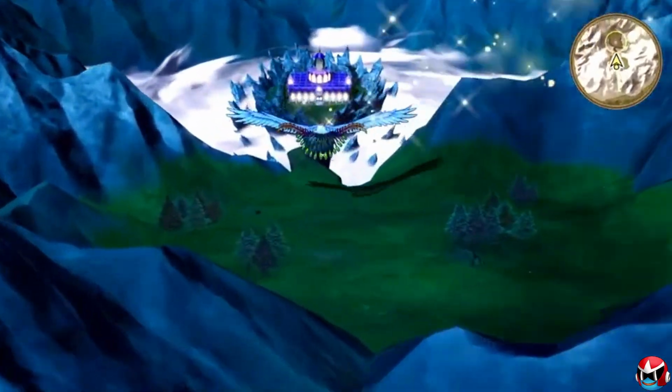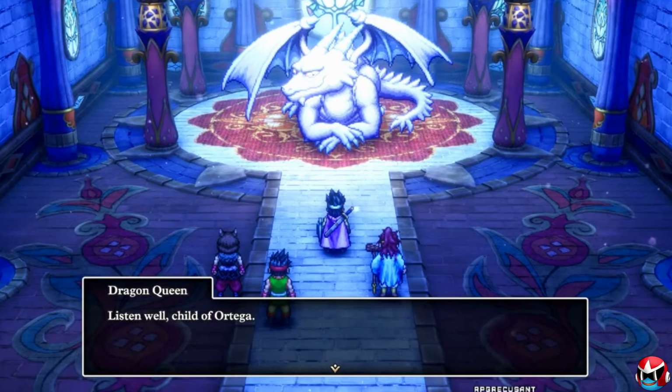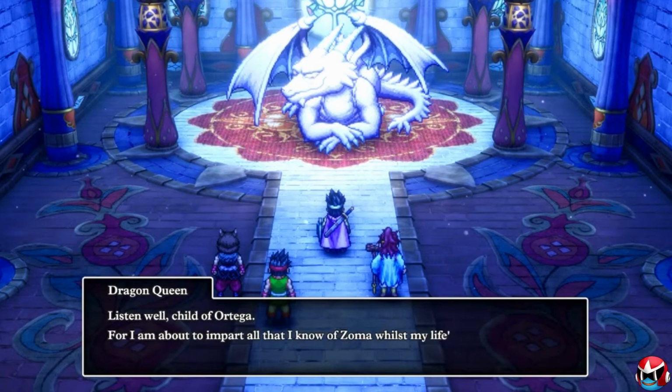After taking flight on the back of Ramia, you find yourself in the Dragon Queen's castle. You speak to the Dragon Queen, who tells you everything she knows about Zoma in hopes that it helps you to defeat him.